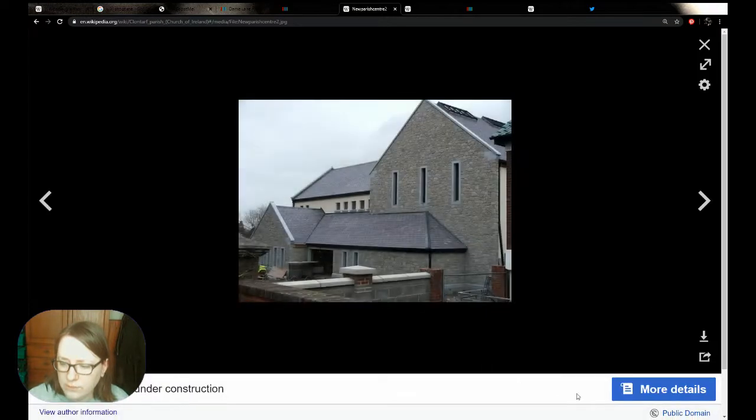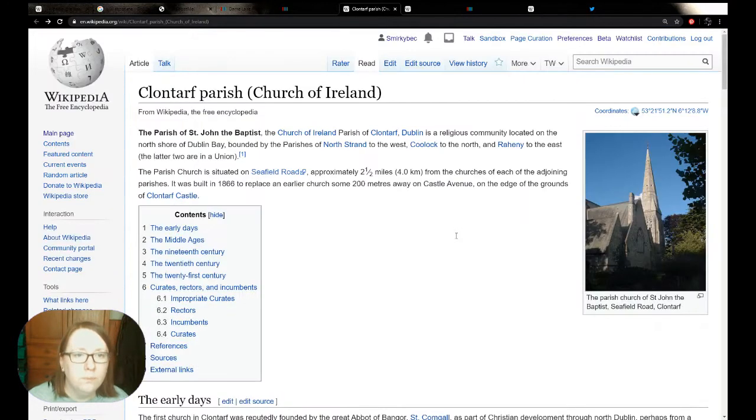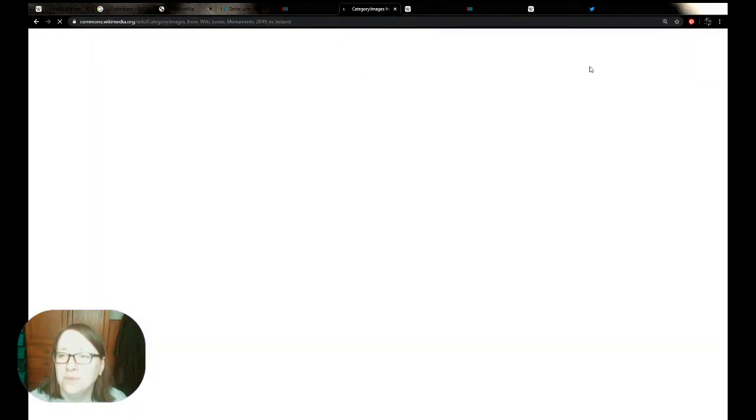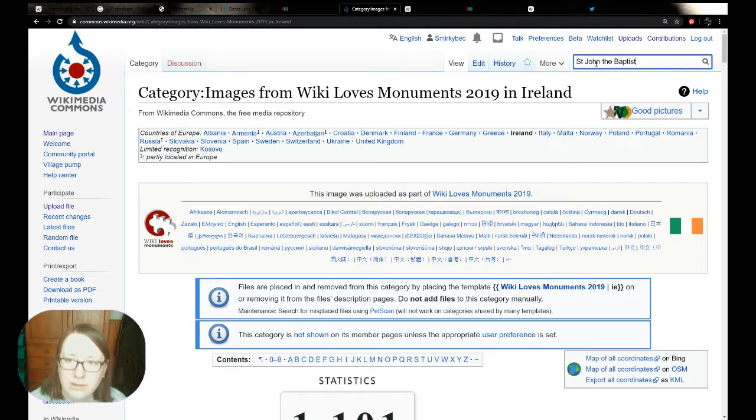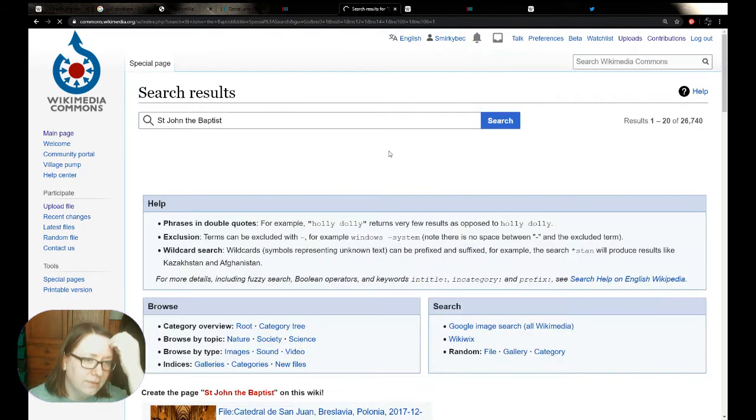So we can see, actually, if we just take a look again, it's on Wikipedia as opposed to, but maybe if we search for, what is it, St. John the Baptist? Well, of course I can just go off and take photographs of this place, can't I? Such is the point of the demonstration, Rebecca. So if I can't find an image of it, this is the first one on my list, isn't it?